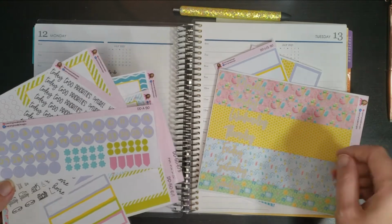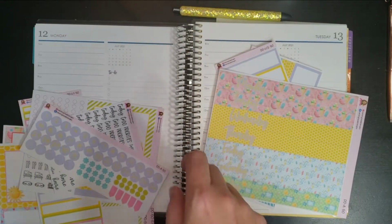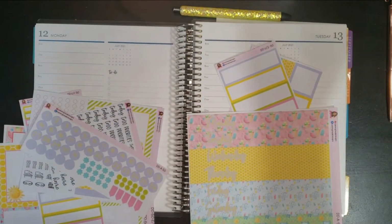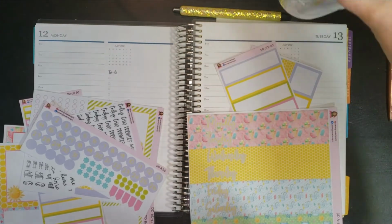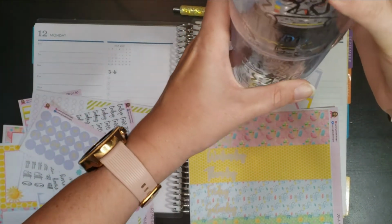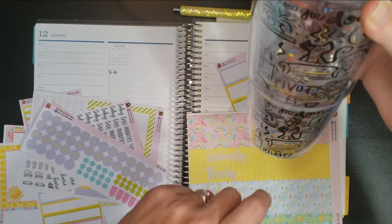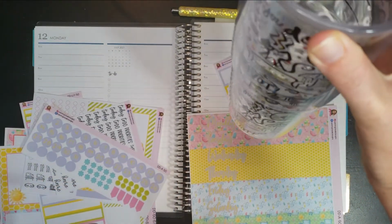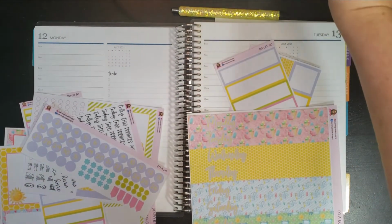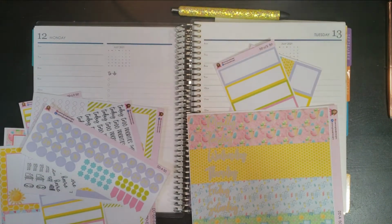We'll see. I know I've been slacking lately, but this is the adorable kit I'm going to use. So just sit back and relax, because I'm filming this in the middle of the day. I just have water, boring old water, but it's in this really cute friends cup. I don't know if you can see Pivot and the little couch. I love it. It's like a Tervis tumbler, but has Friends stuff on it. Super cute. So, water it is for me, but sit back and relax, pour yourself a drink, whatever it is, and enjoy.